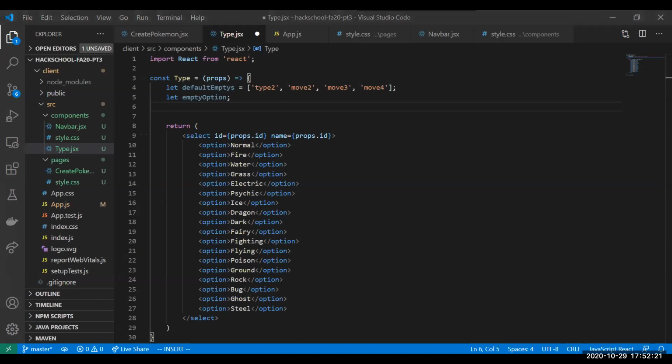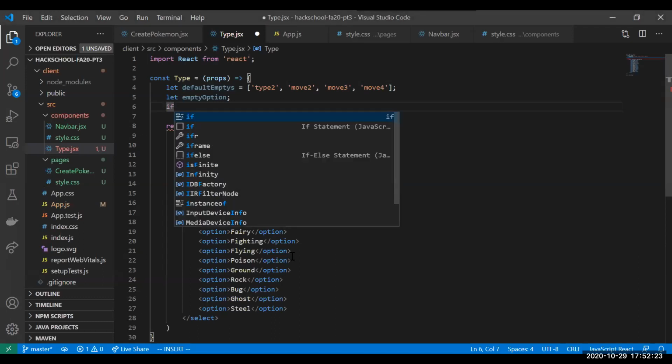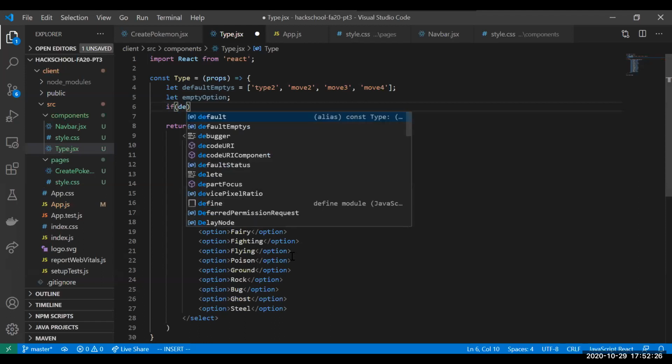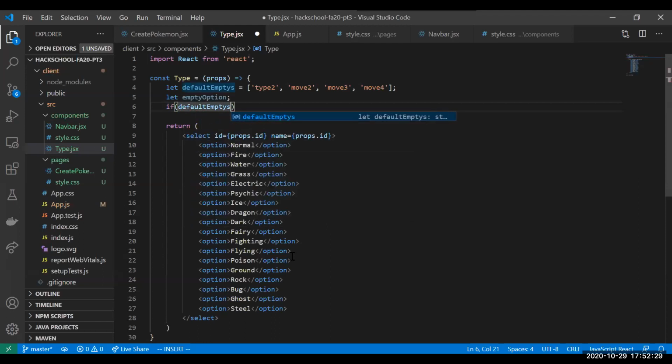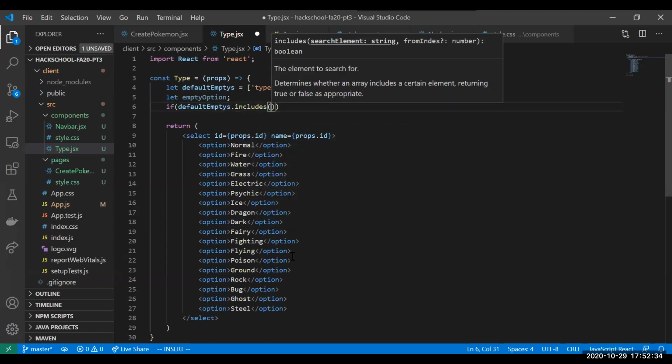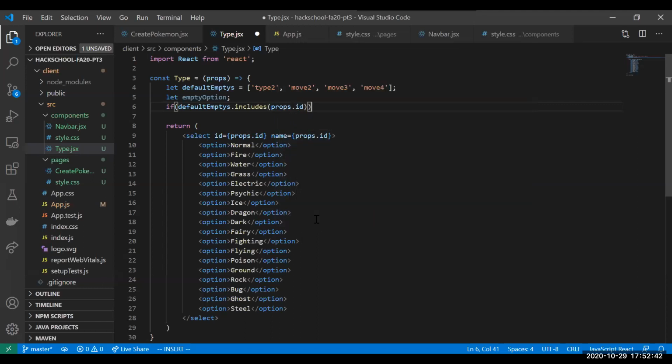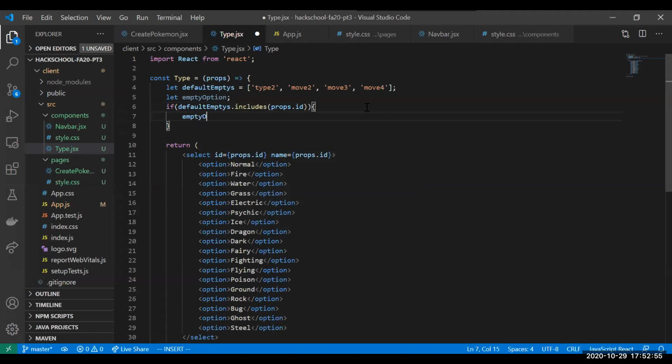So what we can do here is default empties includes. Remember that the unique identifier for each type component is the ID. So what we're doing is checking if the ID of the current type component is in the default empties array. If so, we'll let empty option be a literally empty option.